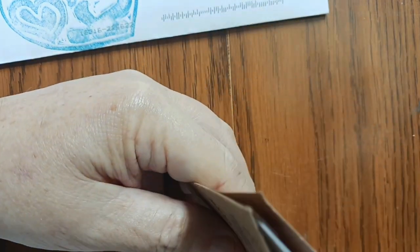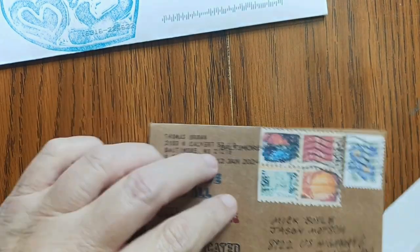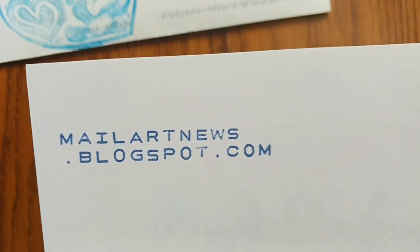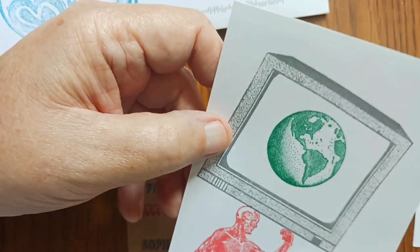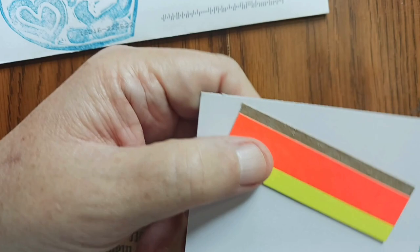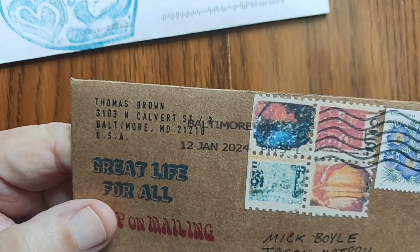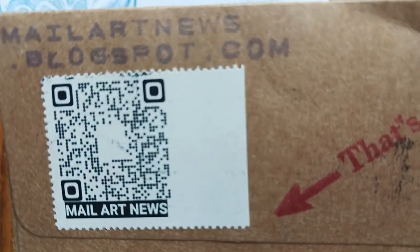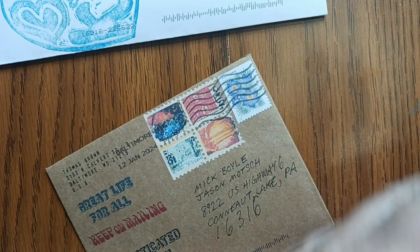Next, this is someone that I've known for a while too. This is Thomas Brown, who's also online in a variety of ways and has a blog about mail art, which you should all take a look at. There's the address, mailartnews.blogspot.com. He sent a couple of things, rubber stamp things. He makes these cool little drawings. This is a collage too, and a nicely decorated envelope with some artist stamps and a real stamp and different things stamped on here. If you scan that, it'll take you right to his mail art news, so give that a try. But anyway, Thomas Brown.